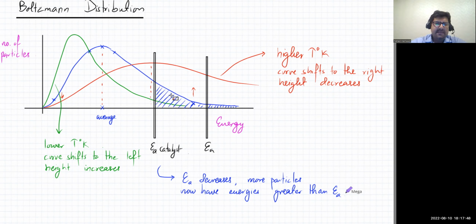And you can also get the same thing for temperature as well. Like, why does the reaction speed up when you increase temperature? The explanation would be exactly the same. If you look at the blue line, only these particles are able to collide. But when you increase temperature, look at the red line. You've got a lot more particles having energy that is greater than the activation energy. So increasing temperature speeds up the reaction because it does the same thing. So mainly you get asked these 2-3 things. Yes, are clear?